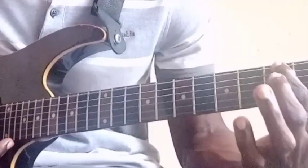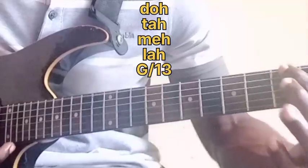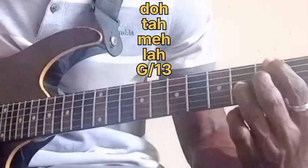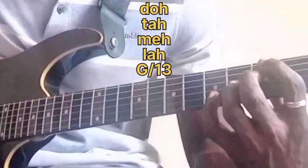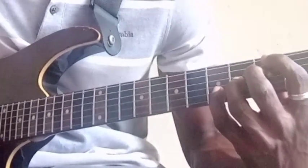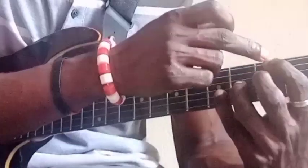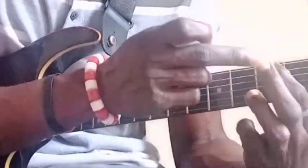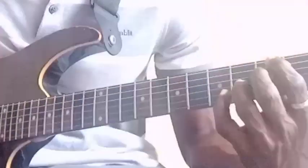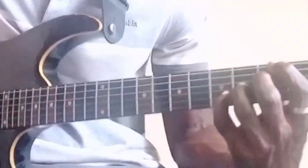From my G, my roots, I'm playing the chord. My ring finger is going to the mi, then my pinky is going to the la. This one is on the G, and this index is on the chord, same fret. My ring finger is on the mi, while my pinky is on the la. That is a G13 chord, okay?